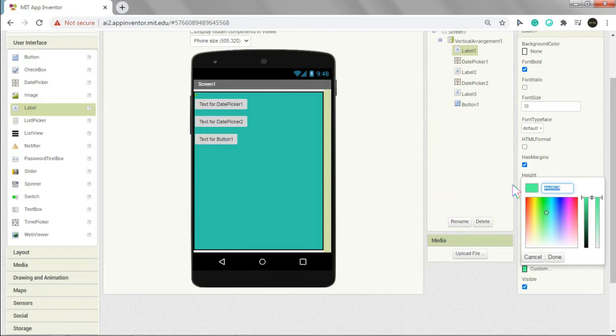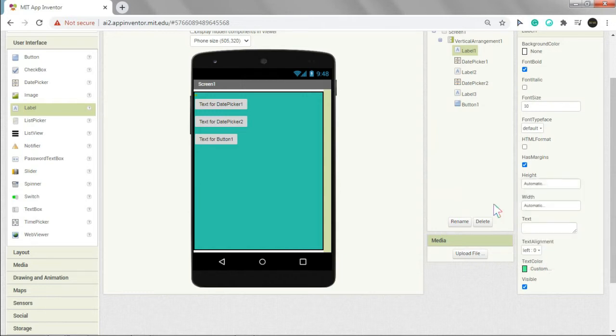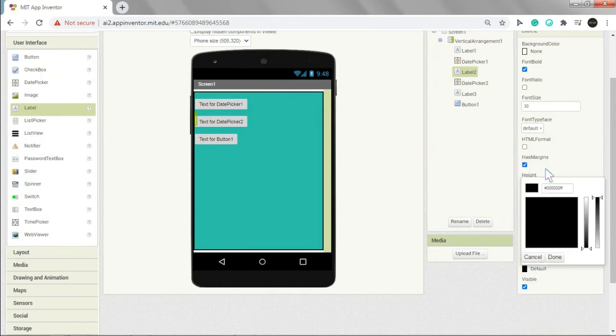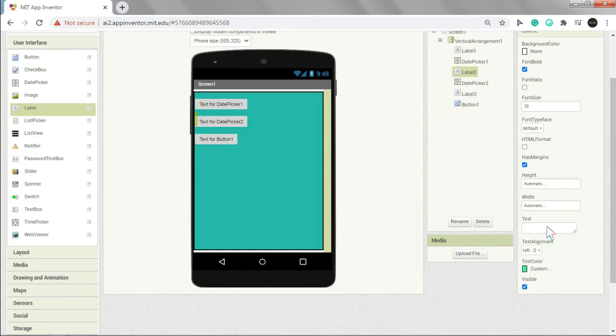Let's copy that code, because it's a custom color. And for label 2 also it's custom, this one, and let's test it.